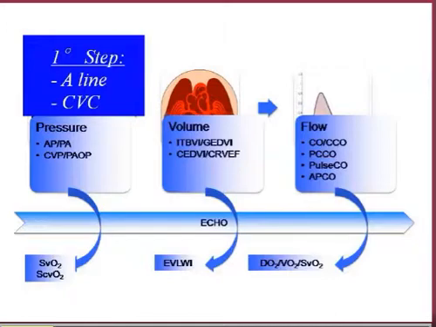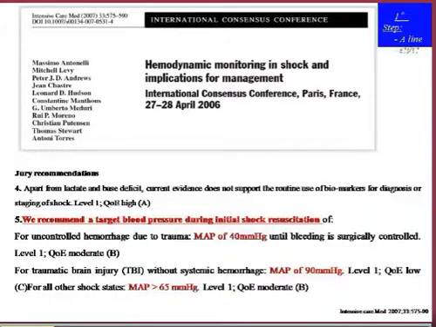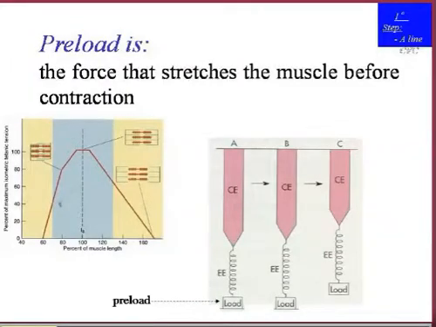So the first step is that the patient has an A line and a CVP, of course. Why do we measure pressure? There is consensus about it. I think most of the authors agree with it. Also, in this paper in which they destroyed hemodynamic monitoring, they agree with arterial pressure monitoring. The problem arrives with the second part of the first step, the central venous catheter.